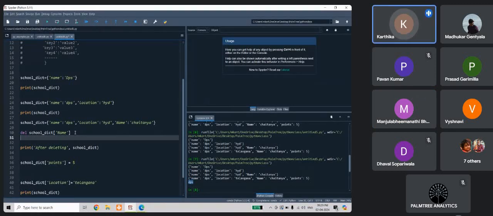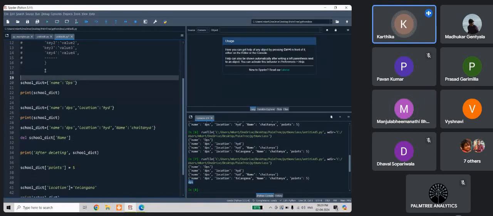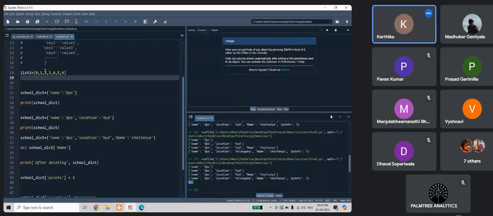Pop is deleting from the last. Let's say for example, I have here list 1 equal to 0, 1, and so on. See, these are the list items.